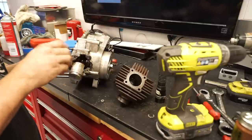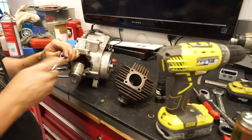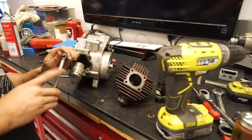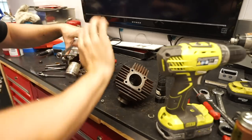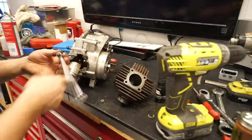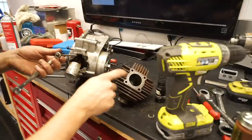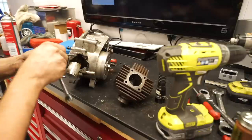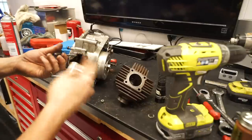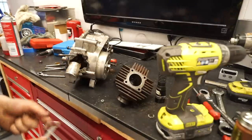I'm just going to go ahead and send it still, but that may come back to bite us. Only time will tell. Just going to run these in. They don't have to be super tight. Once these are in, we will throw our cylinder back on, and then I'll probably hook up a drill to the crank and just spin this thing up and see how she's doing.